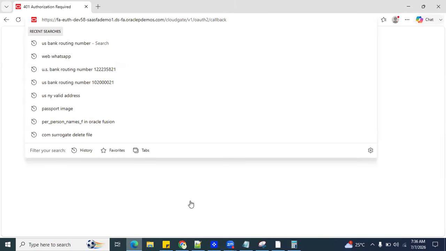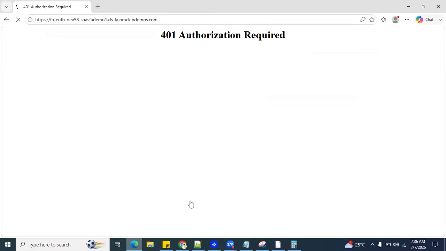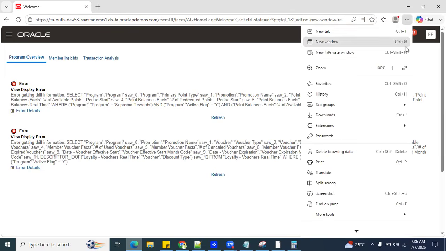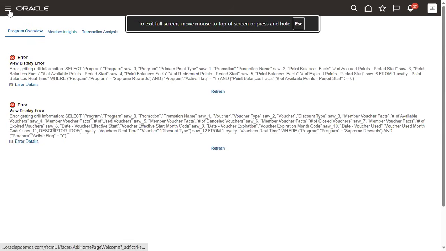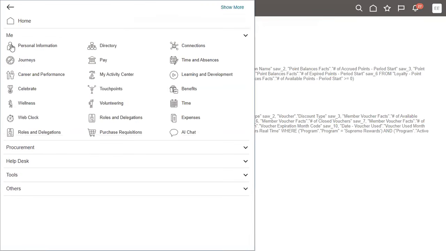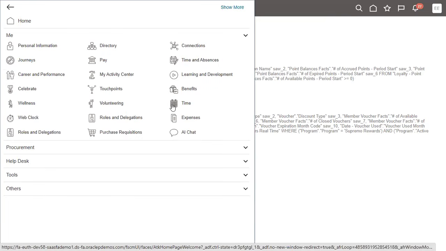An employee role is required. Go to the navigator and make sure that you have an employee role. Generally, we don't find this option in the navigator.